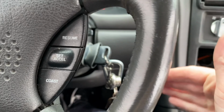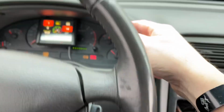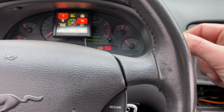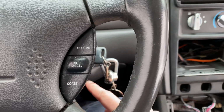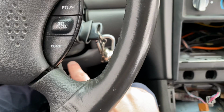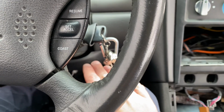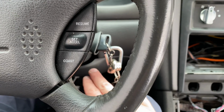And there is a trigger wire in there, and only that wire gets power whenever you put the keyed ignition into the start position. It sends a 12 volt signal out. Well, when you take the stock ECU out, that 12 volt signal doesn't get up to the starter relay in the front, and your starter's not going to turn over. So you've got to take a wire and jump it into that power wire down there. I can't remember what it is right now. Once again, you can get in the wiring schematics and find it, or you can just test with a multimeter.